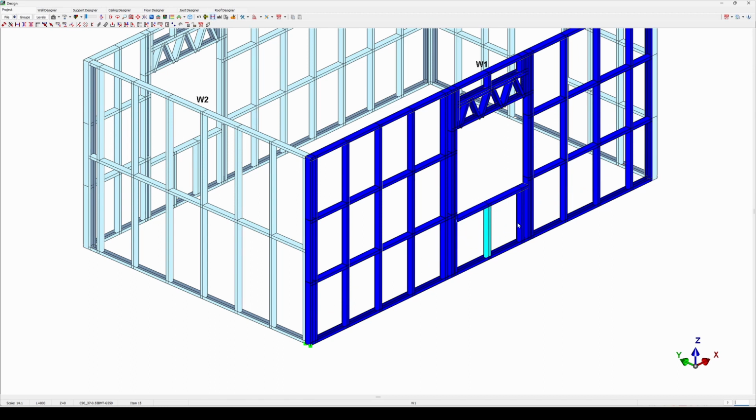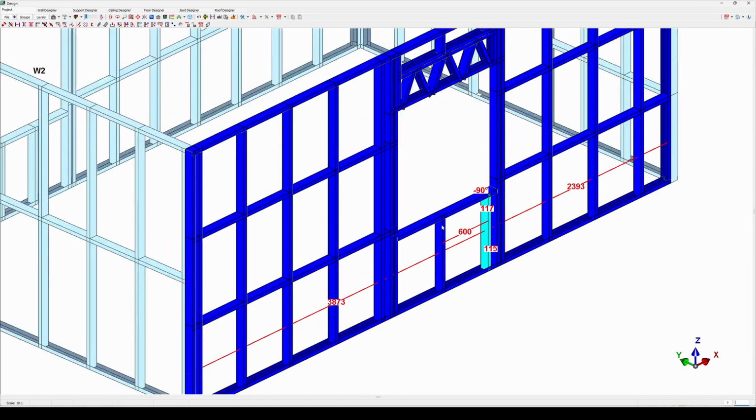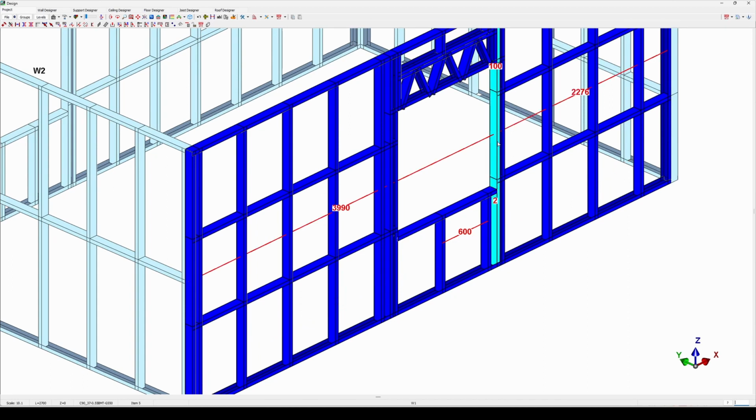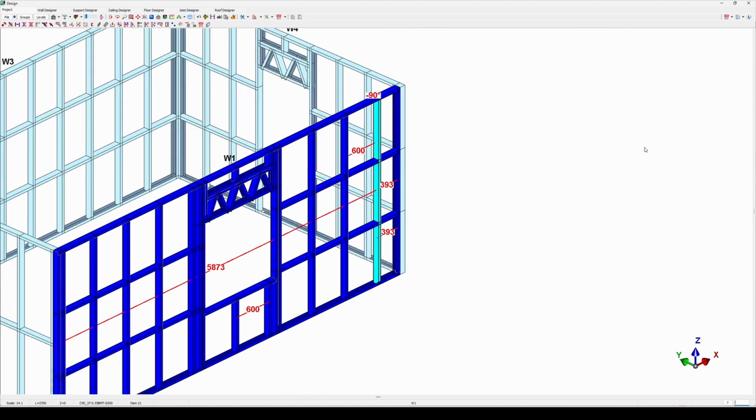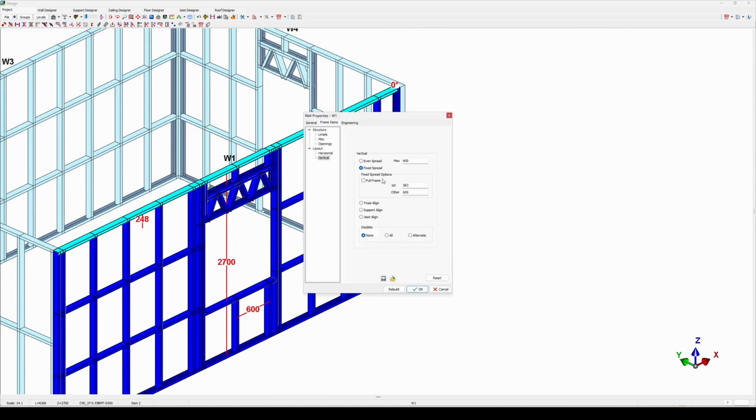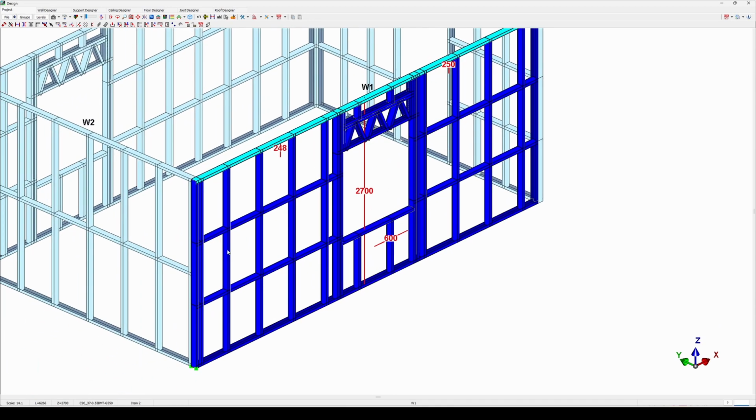We place a measurement on this. You can see it is 600. Okay, and it stops then with that spacing at the end of the window. The spacing starts again when you get to the next option there of the stud, 583, and continues with 600 from that point. If we change the setting to a full frame and we hit rebuild, you'll notice it starts with the 583 and goes on with 600 from that point all the way through.